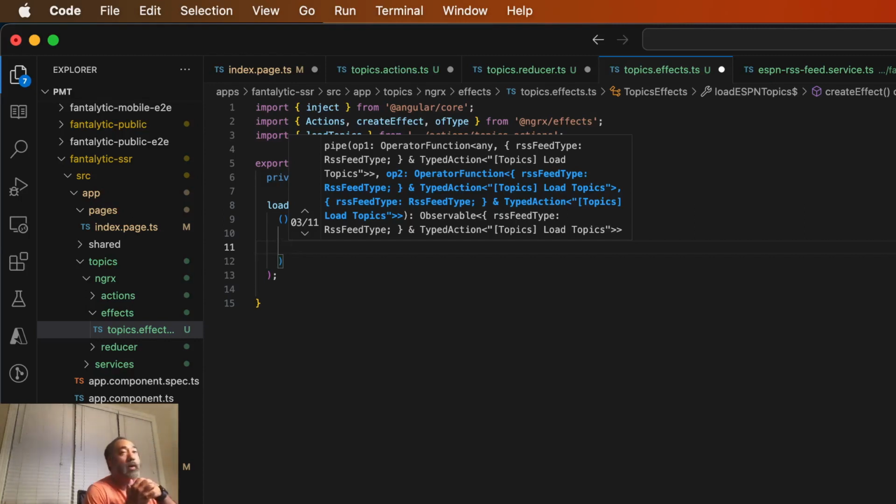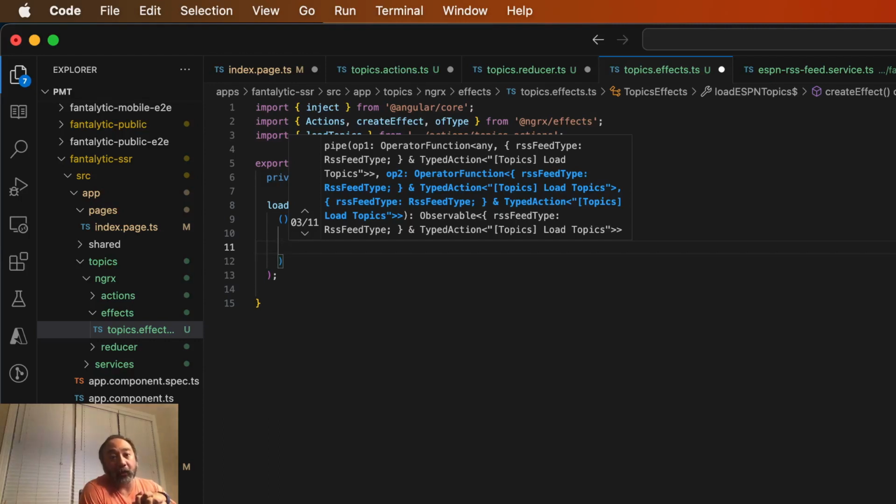For now, I am going to refactor this later, but for now every time we call loadTopics where we pass the payload in as an ESPN RSS feed type, we're going to make that HTTP call.